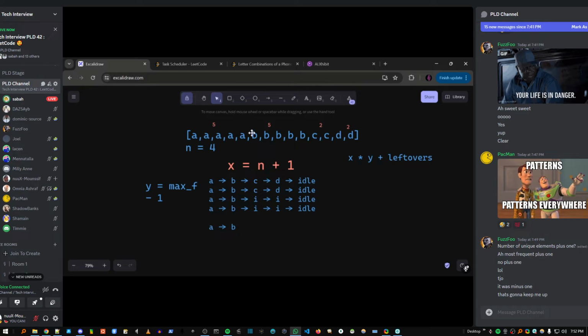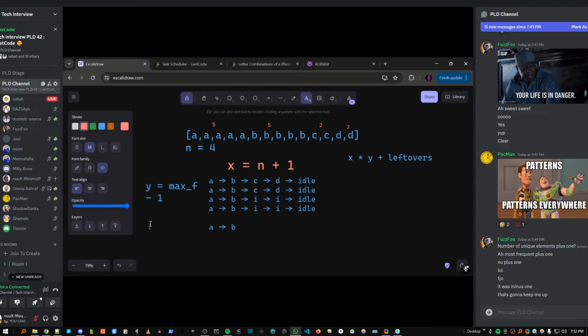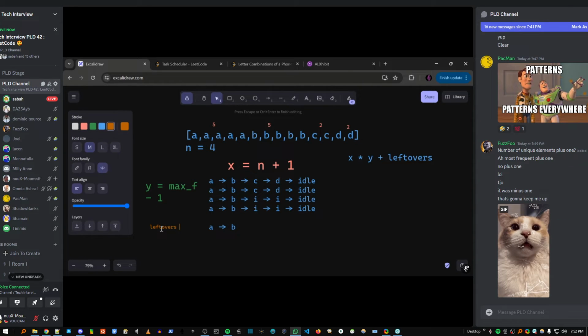So this leftovers, let's do some colors. Some green, some brown. All right, so leftovers is going to be elements, or I guess tasks, of max f.